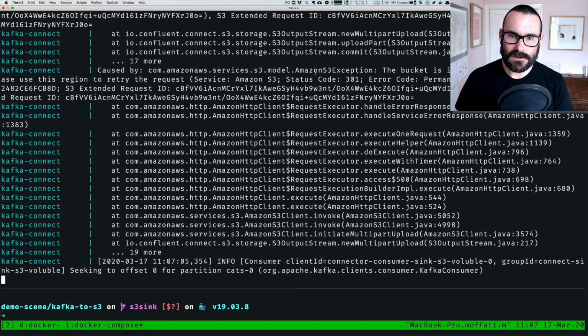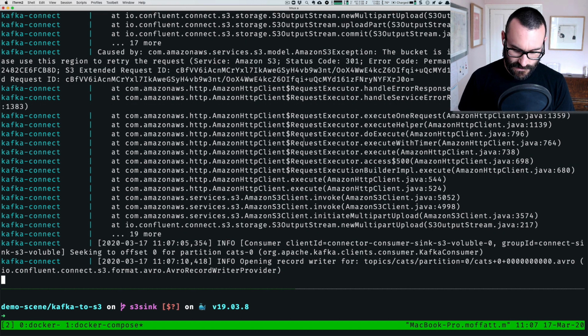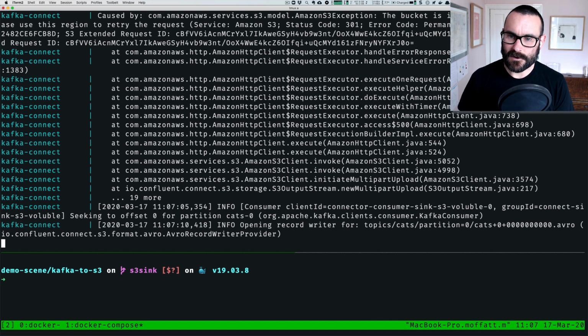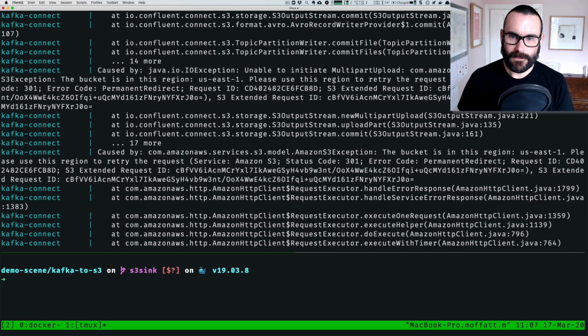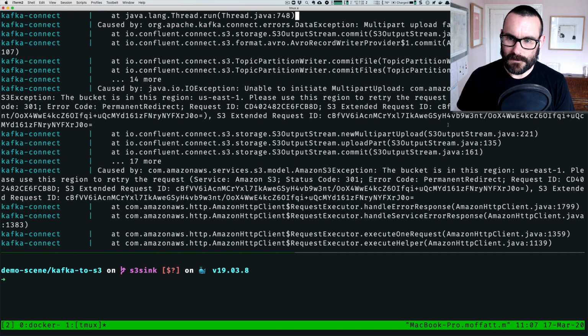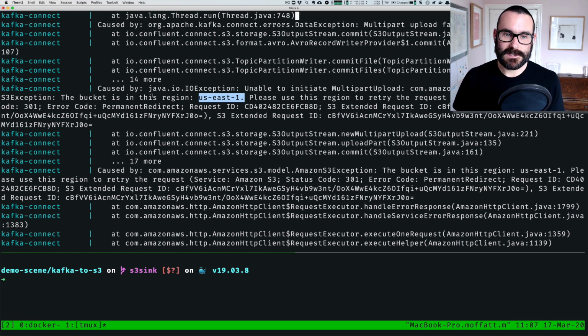And then here, another error. So this is why it's useful actually just leaving the log running, because we've got another error. So if we page up from that, it looks like another exception. Unable to initiate blah blah blah, and the bucket is in this region and you said it was somewhere else. So this is a good example of a really nice error message. Rather than just saying no, it's actually saying that the bucket you've specified does exist, but it's in a different region, which is really helpful.